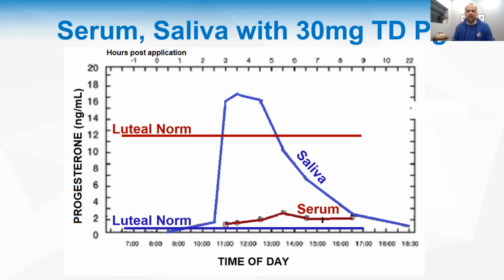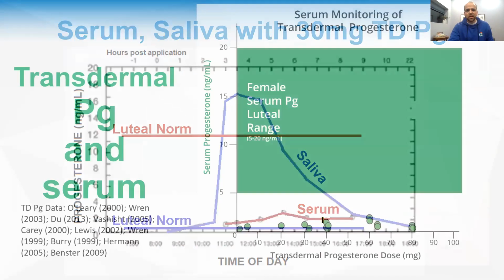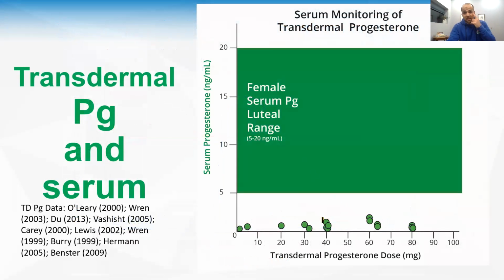So we've really got to think our way through this, as opposed to just accepting the fact that, well, hormones in saliva are free, so that makes a lot of sense for us to assume that that's what's going on in the tissue. It's not behaving as a tissue surrogate. The data is pretty clear on that now. What else is clear is that when you're asking questions about this topic, you have to think about progesterone separately from testosterone and estradiol. Because look at the progesterone data from the literature. All these studies where they're using 20 and 30 and 40 and up to 80 milligrams, does it ever get into the normal range? No.